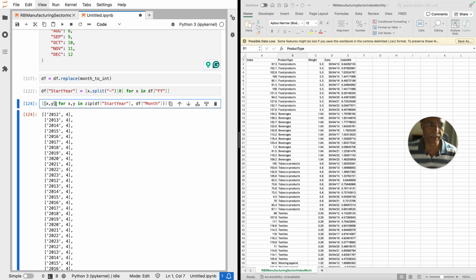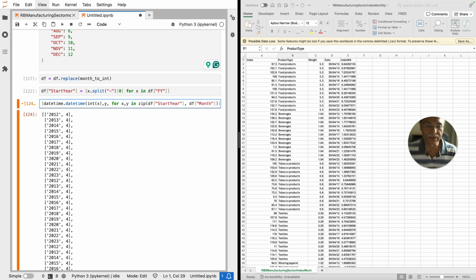Now I have to convert this into dates. So what I have to do now, I have to use a function called datetime, right, datetime. Now datetime dot datetime, because I have already loaded the library, imported the library earlier. So first it takes the year first. The year was x. So let me convert into int first, so as to make sure that it is an integer. And then the month is already an integer, so I'll say y.